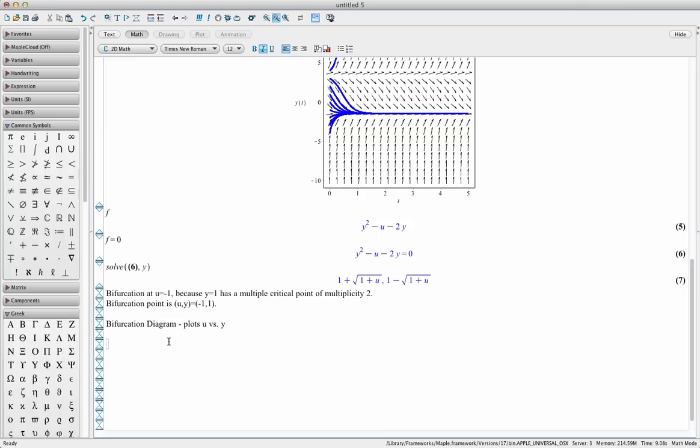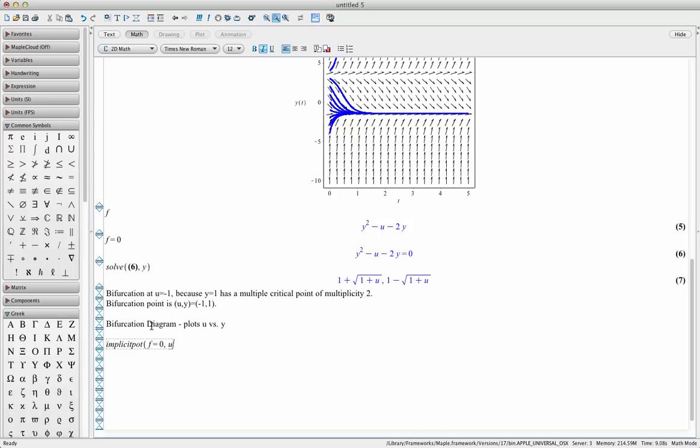So using Maple is about the only good way of going about doing this for most of these problems. So here's how we're going to do it. This is why we loaded the plots package. We need the plots package to do display. We also need the plots package to do what's called implicit plot. So I'm going to do an implicit plot of the function f equal to 0. This is why it has to be implicit, because we're plotting the actual equation here.